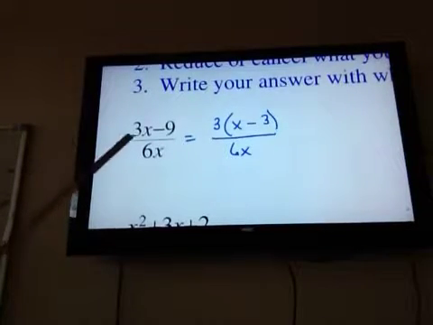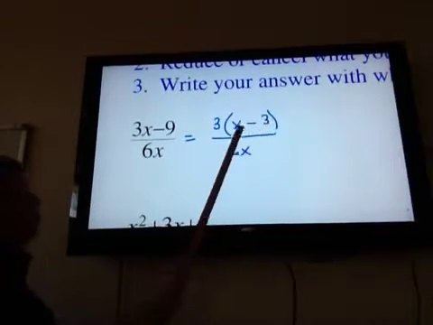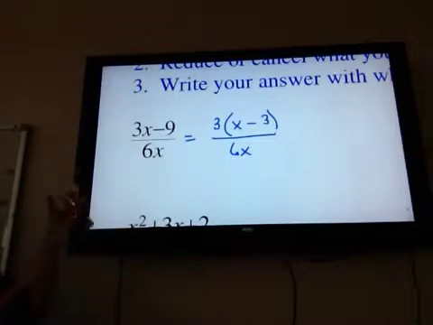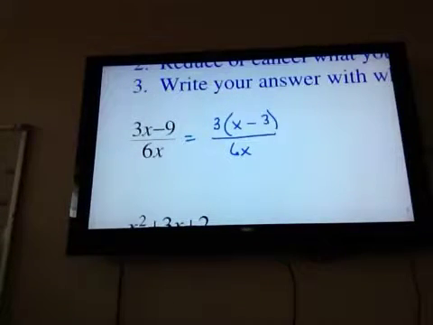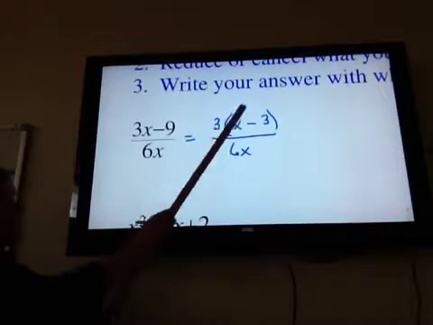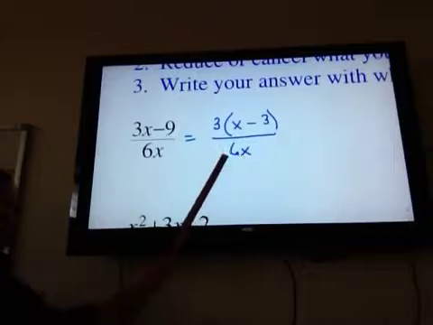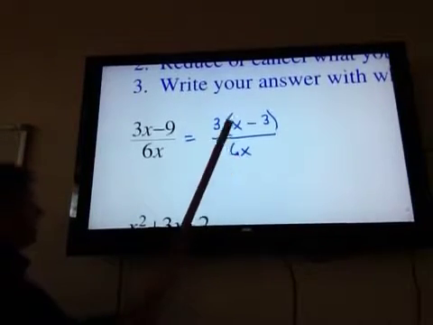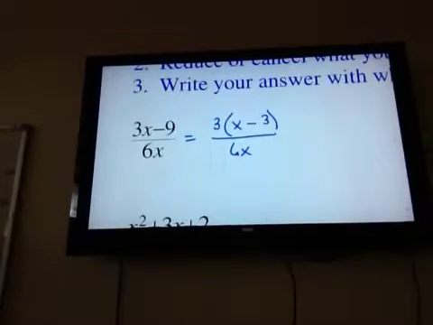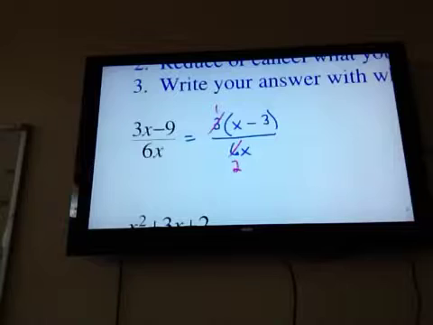So now, the x minus 3 is a group or quantity that's stuck together. Do not go into the group and do anything with it. The 3 is not stuck to that though. And down here, the 6 and x are not stuck together. So there, I can reduce and cancel. So this 3 goes into itself 1 time, and it goes into a 6 2 times. So I can reduce the 3 and the 6, just like you're reducing a fraction.